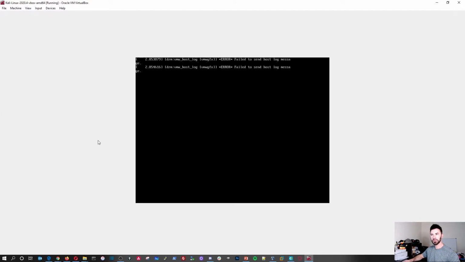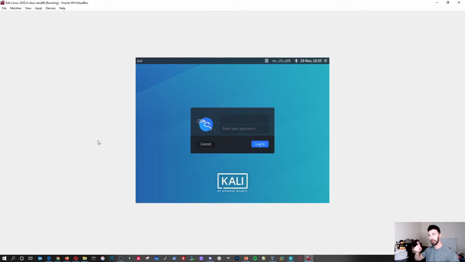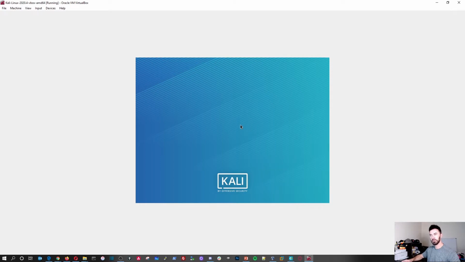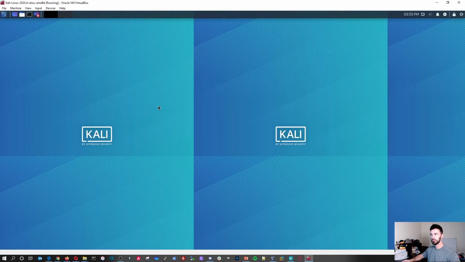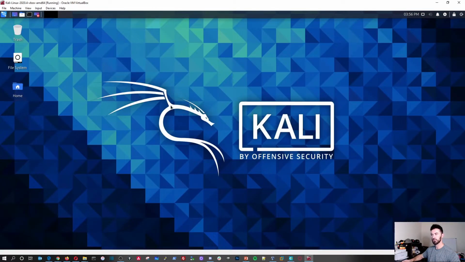The default username and password, if you get the VM. Obviously if you download the ISO and install it yourself, you put your own username and your own password. But by default, as we see here at the login screen, it's kali, kali. You should be able to log in. We'll give this a moment to boot, and we'll change that background if it doesn't change by default. There it goes. All right, now we have this bad boy up.